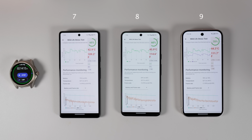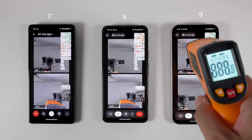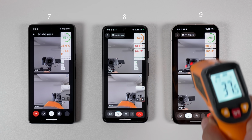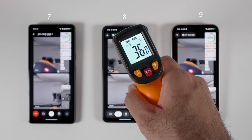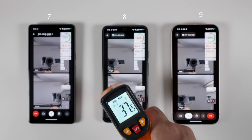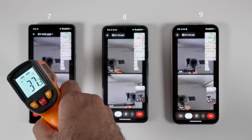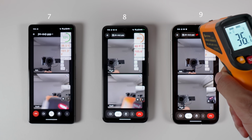For the last part of the test, I ran Google Meet on all three phones on Wi-Fi for 30 minutes to see how it performed, and Pixel 9 again did a better job and stayed cooler compared to Pixel 7 and Pixel 8. The max temperature was 38 degrees Celsius, which is 100 Fahrenheit, while Pixel 8 reached 41 degrees Celsius, which is 105 Fahrenheit. And Pixel 7 reached 38.5 degrees, which is 101 Fahrenheit.